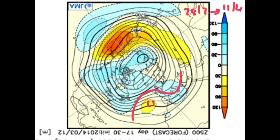And then from about the 27th, 28th onwards, we see a ridge of high pressure building in again, dominating things. But then from about the 3rd or 4th of April, we go back into this pattern of having a trough to the east and more unsettled, cooler conditions. That's what the JMA hints at too, and that gives us reasonable confidence that this is the way the forecast looks as if it's going to turn out.